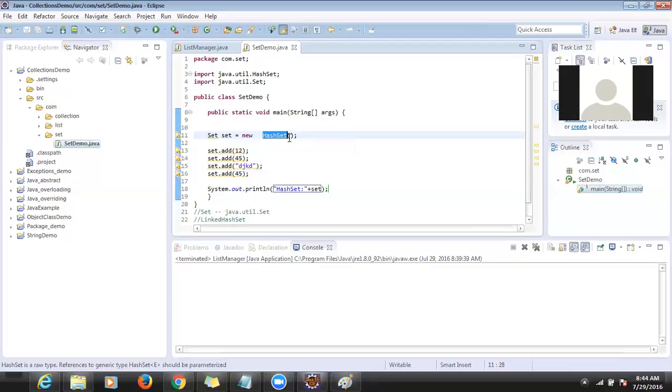But inside the set interface, there is no hash set. There is no implementation. The implementation is under hash set. So we have to import two different classes. Maybe the relation is correct, there is some relation between set and hash set, but still we have to import.